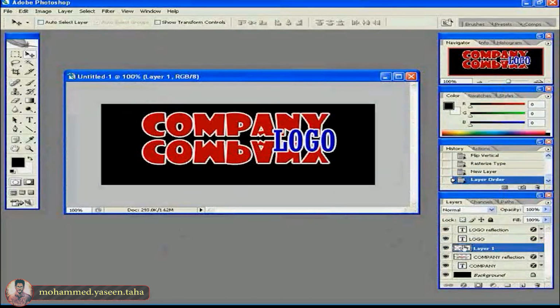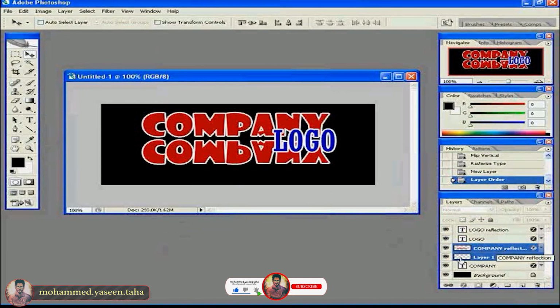So let's drag this company reflection layer on top, and then shift click on this layer 1 so that we have both of those layers selected. Or if you're using an older version of Photoshop, like Photoshop CS or before, then instead of shift clicking to select both layers, you'll simply take this selected layer, select it, and then click on the link column over here to the left of the layer name.